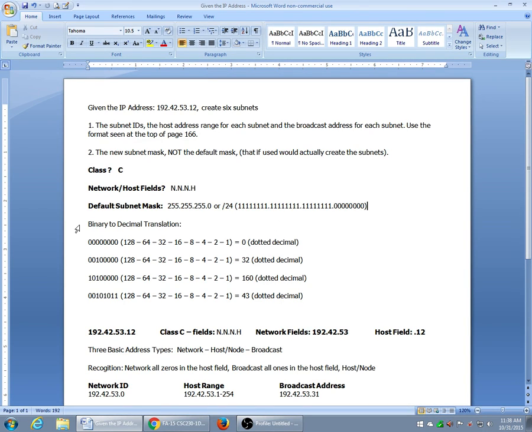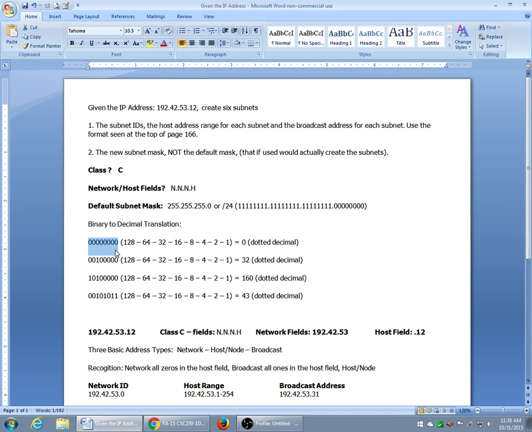So let's do some basic binary to decimal translation just to see how you are there. I'm just going to pick one octet, and I've got one here, and it's these 8 zeros in a row.